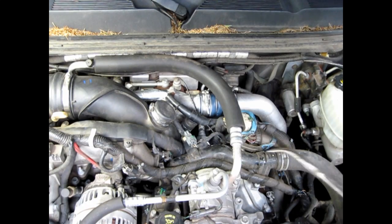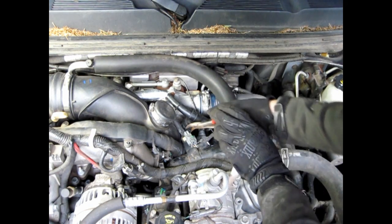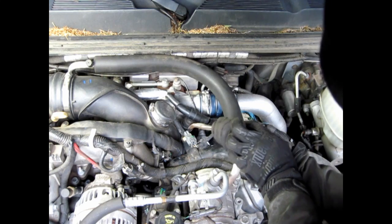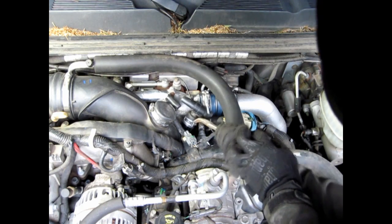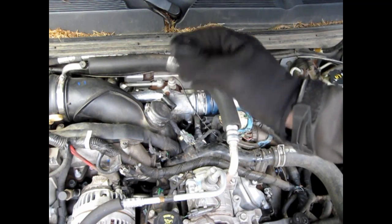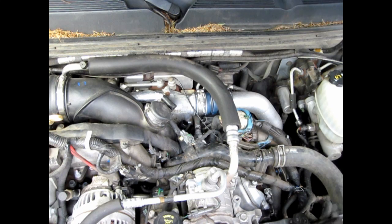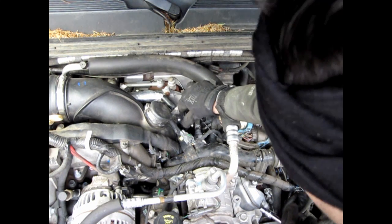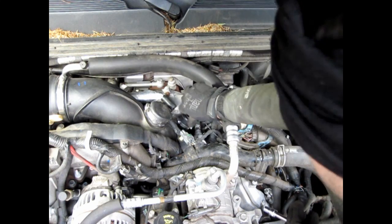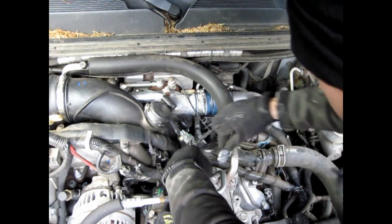Alright, both sides are cut, so we're ready to remove this hose clamp down here. Take that 1 inch cap, put a hose clamp on it, or two if you're dumb like me and you buy the wrong size. A 1 inch cap fits perfect. It's that measure once, cut twice. Cut that board 3 times and it's still too short.